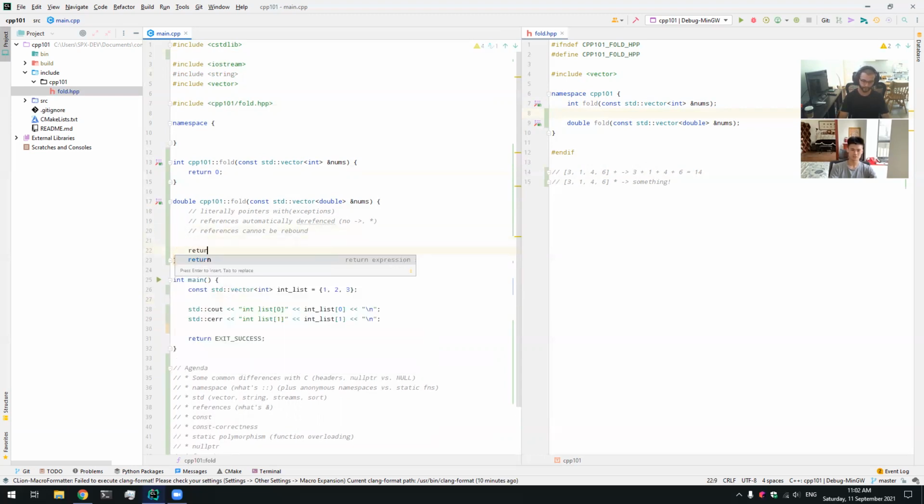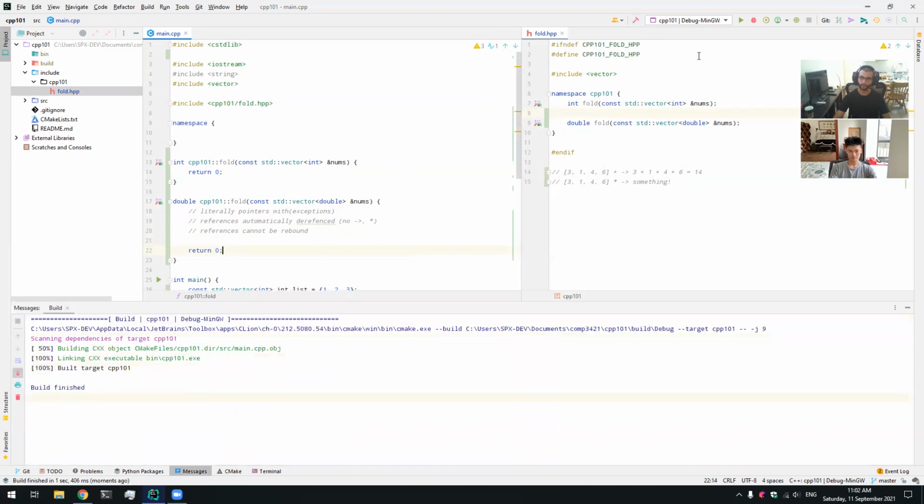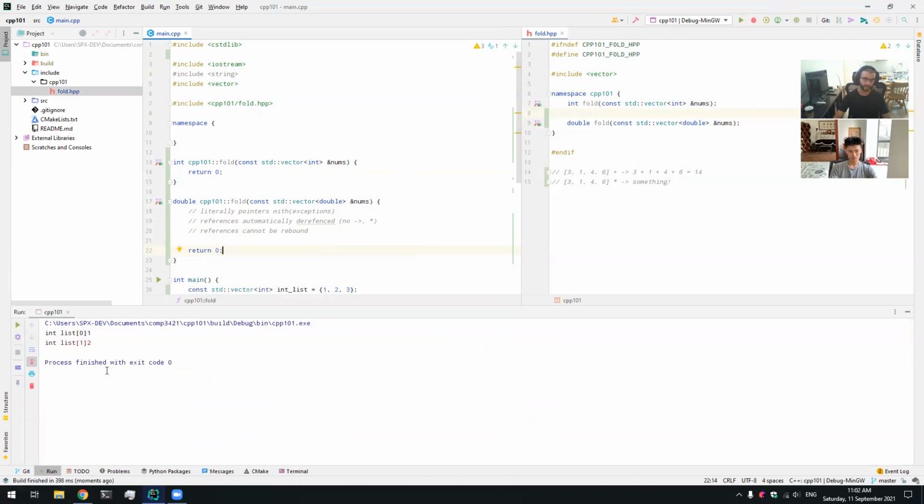Let's run this. All right, let's find out. Let me just fill in this stub so that the compiler doesn't scream at us. And let's build this. Did it work? It worked. Let's run it now. Yay. Look at that. You can see it's even red. It even tells you it's red. So that's going to the standard error, I'm guessing. That's right. This is the stderr one. So that's good.